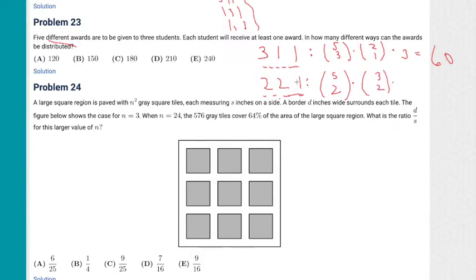And the last one is just given to the student, right? But we do need to multiply by the number of rearrangements again. So 2, 2, 1, or 2, 1, 2, or 1, 2, 2. So there's 3 of these. So that's why we're multiplying by 3. This is 5 choose 2 is 10, times 3 choose 2 is 3, times 3 is 90. So we just add 60 and 90, and this gives us 150 total ways.